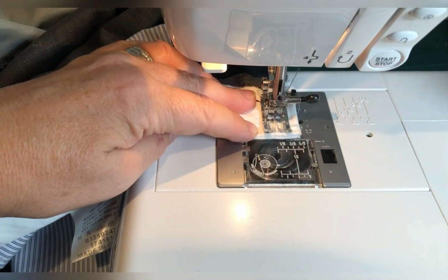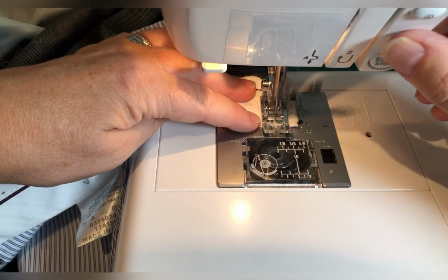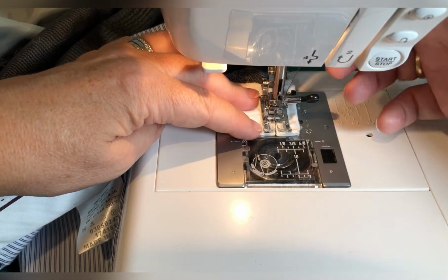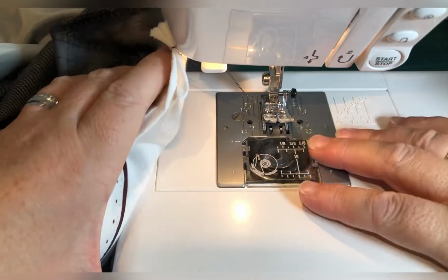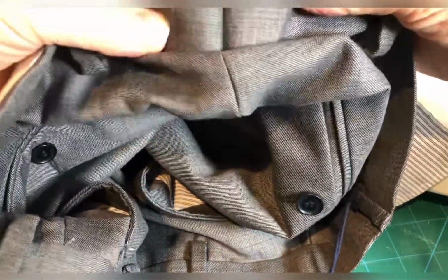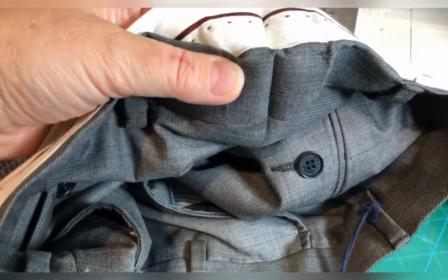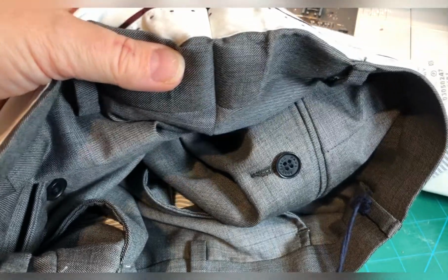And yes, I could have changed the thread to white at this point, but the original hadn't, so I'm not going to do that. Reverse sew. Okay, needle up, let's cut our threads and have a look and see what we've done. And we can see that's the difference, that's where we've added the extra. So if I get my seam gauge, if I can find it. Oh, maybe I should have stayed, that'll do.